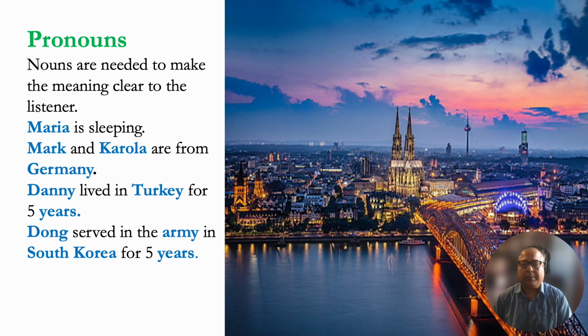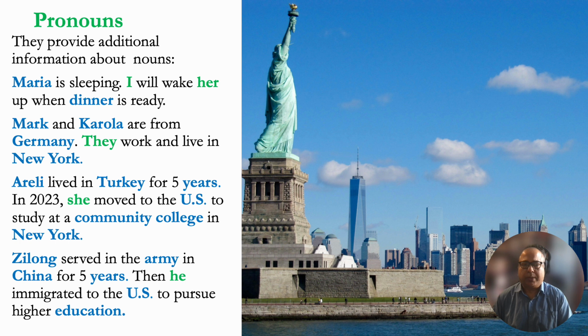Pronouns, as I said before, support nouns or provide more information about the nouns. So if you used nouns rather than just pronouns: Maria is sleeping, Mark and Carol are from Germany, Danny lived in Turkey. Now the meaning is clear to the reader. Even if she does not know who Danny is, I think they will get the sense that Danny is a person who lived in Turkey. Okay? So pronouns provide additional information about nouns.